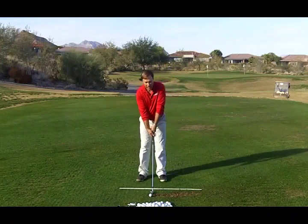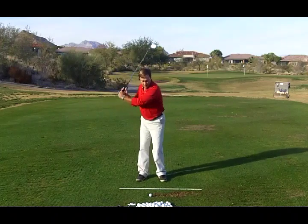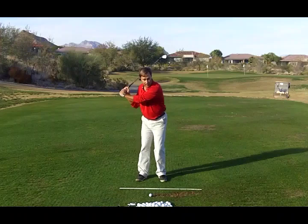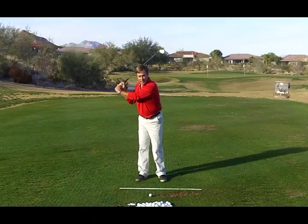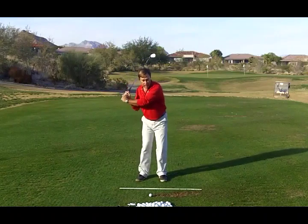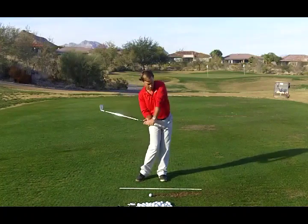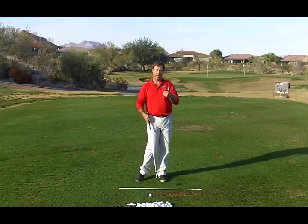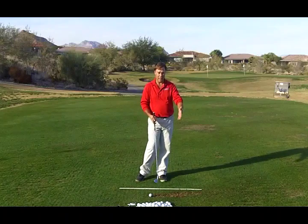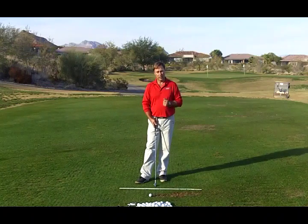So make sure that when you're doing your practice swings, you're going to take the golf club to the top and feel the club is hinged at the top. We're going to work the club down by using our body — you can see I'm just turning my body, not moving or casting the club in any way. I've set the hinge angle, I'm turning the body, and then I'm allowing the arms to kind of fall down. From here, my wrists are loose, so they're going to release past impact. Make sure you're doing lots of practice swings like that, and when you hit that spot a couple feet after impact, just check that the shoulders are in an open position. Then you'll be doing it properly.